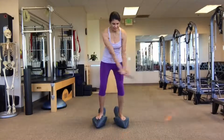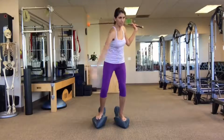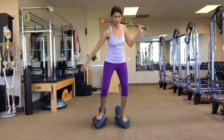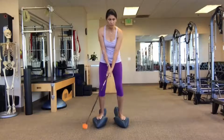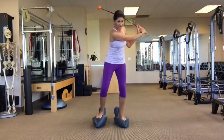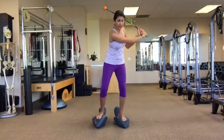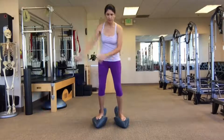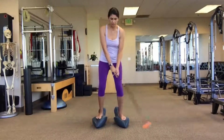So the thing is that this actually, instead of me having to give a cue to watch that you don't have your legs shooting out there, you put them on an Oov and they can actually feel that I have to hold this down, otherwise I'm going to go flying, okay? So you can start getting the body to understand where it needs to be in space.